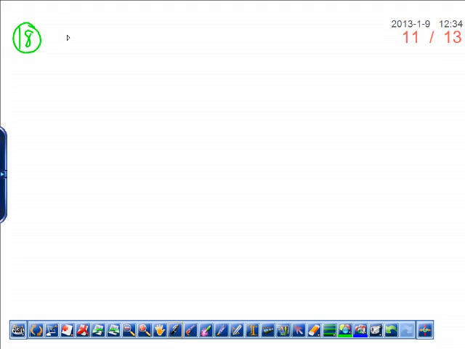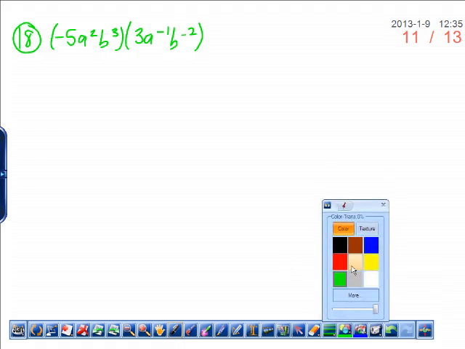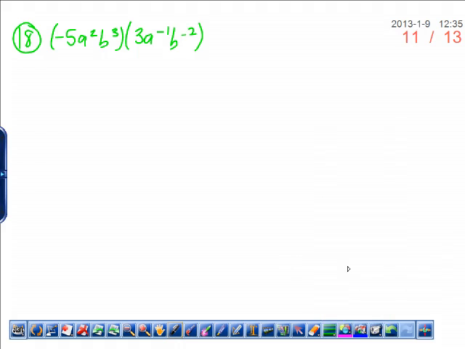Did you have to simplify each thing in the parentheses, like for 3a to the -1, b to the -2, before? So how I would approach this is you could move the a to the -1 and the b to the -2 to the denominator and then simplify, or you can do it at the end. What I would do is multiply everything through and then move things where they need to go. So it didn't matter what order you did it?